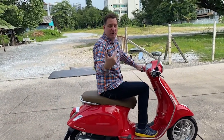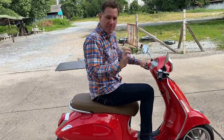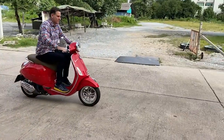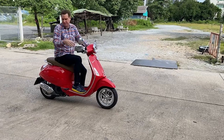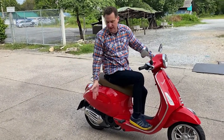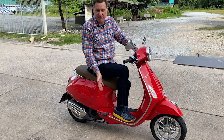So this time I'm going to use both brakes and see how swiftly I can bring the bike to a controlled stop with both brakes. So that's where I applied both brakes at that crack, and look at how short a distance I could actually bring my bike to a stop.